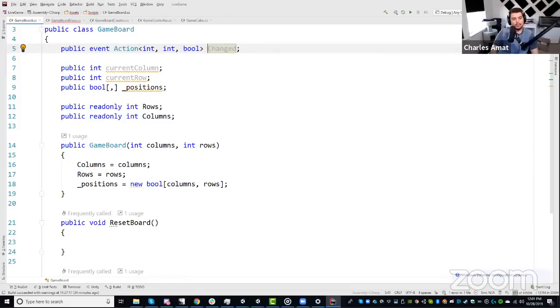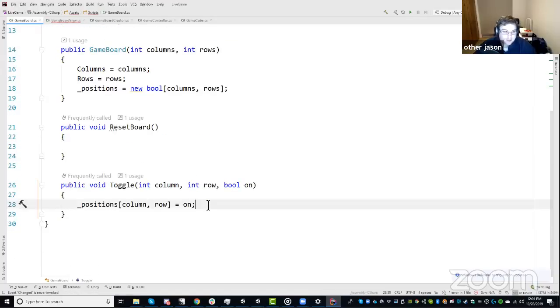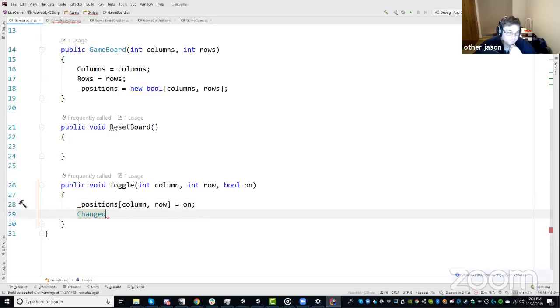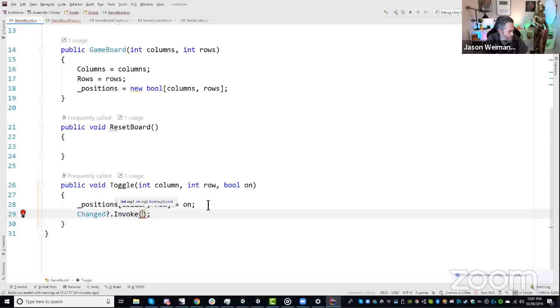Because the game board is the thing that changed in the end of the day, so I think you're safe to just call that like... Yeah, because you're literally saying board.changed, and that's the thing you're subscribing to, so it's kind of baked into the name. Change, got it. Invoke. More like this, but you just wrap them in a method.